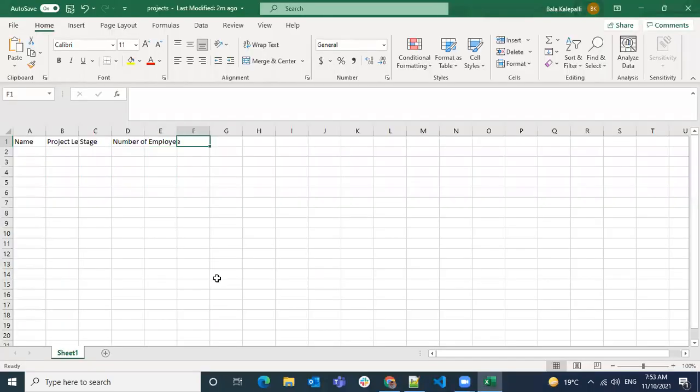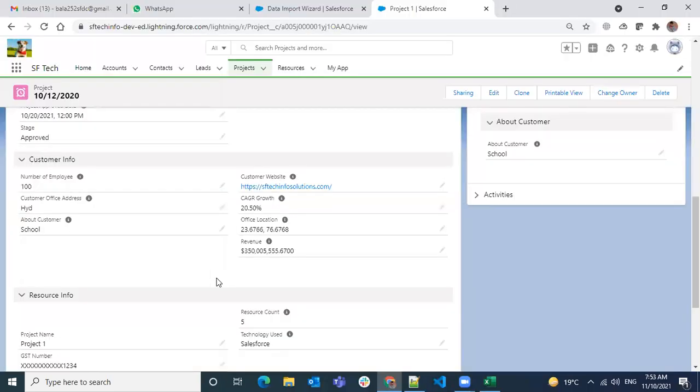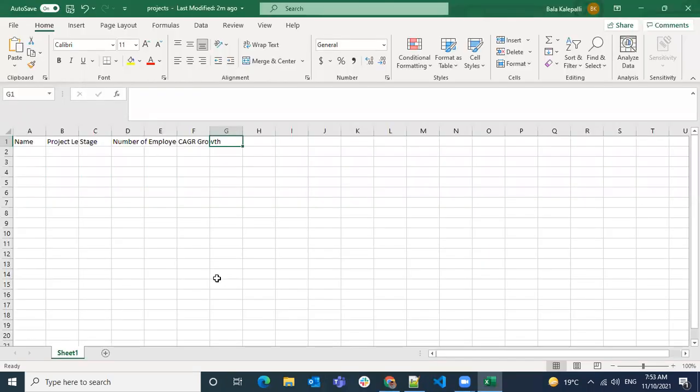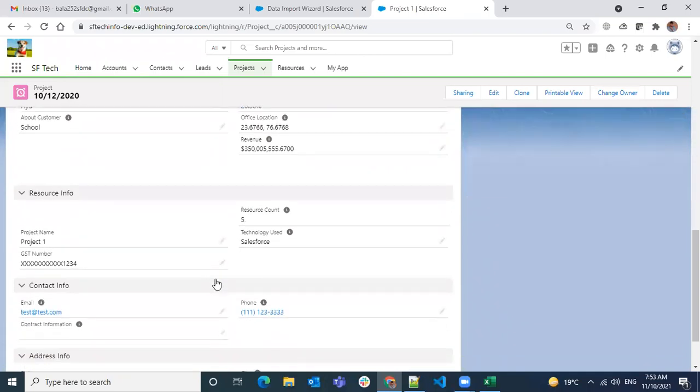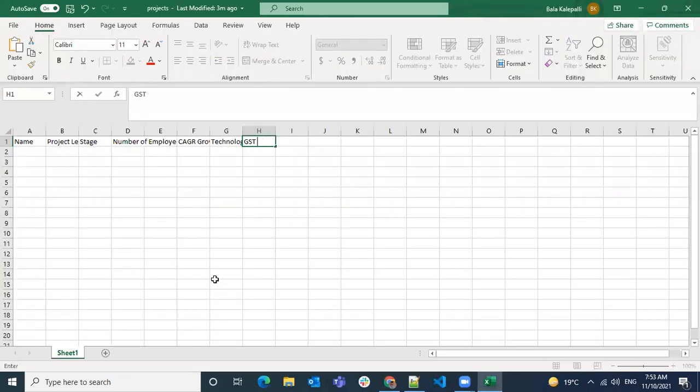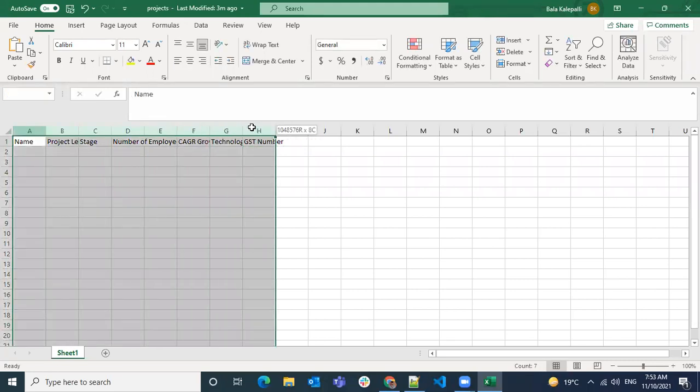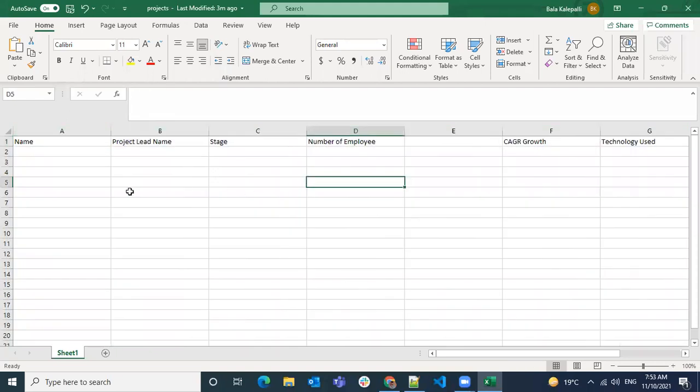We have CAGR growth, technology used, GST number. Okay, great.